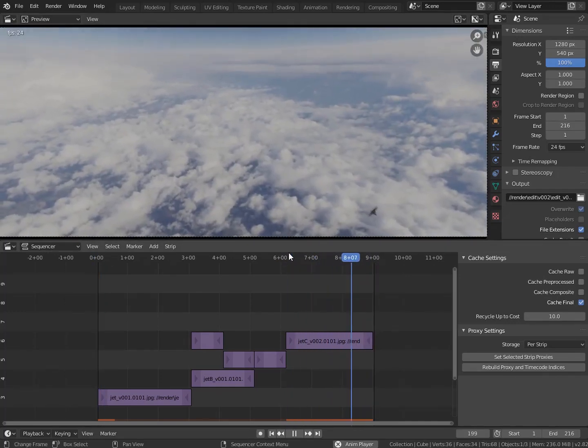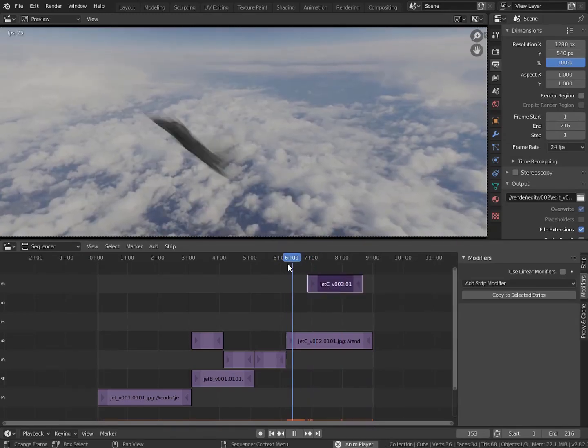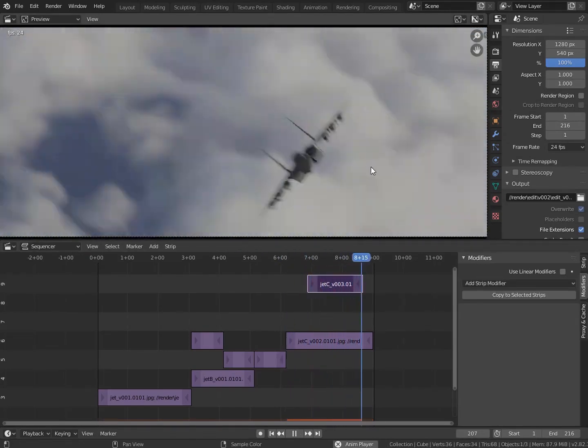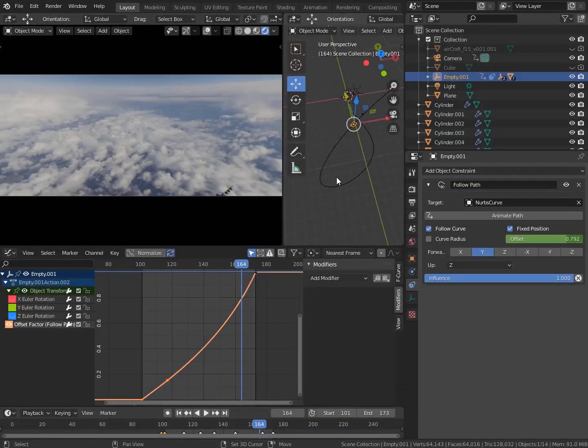That's all it's doing. And then we're going to do the same thing that we did with the previous shot, which is render a second shot, which is just a closer up angle of it kind of swooping down, and then we'll cut them together. So this is what it's going to look like.